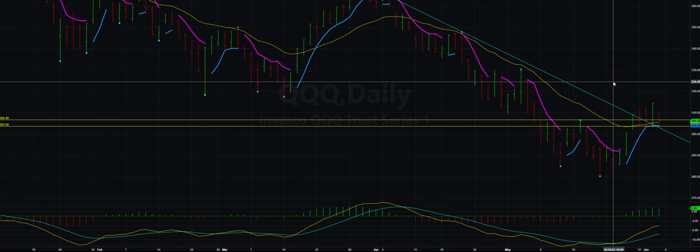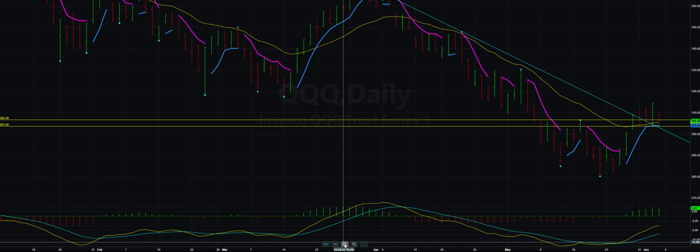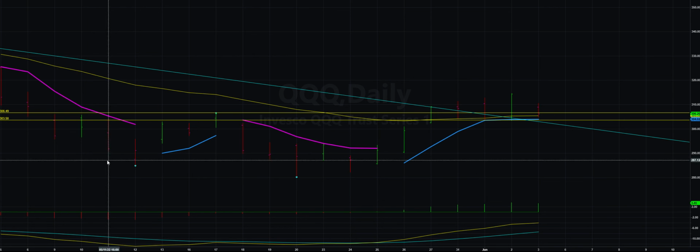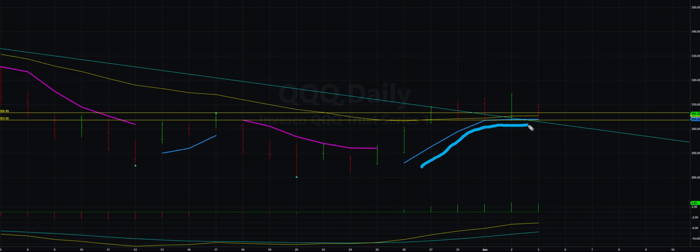Let's zoom in so we can see it, all right? So Lowest is still holding support. That's wonderful. Right there, right below price. You see that blue line is Lowest's line. It's right below price, okay? So we can see that. As long as Lowest continues to hold support, I'm going to lean more to the upside.